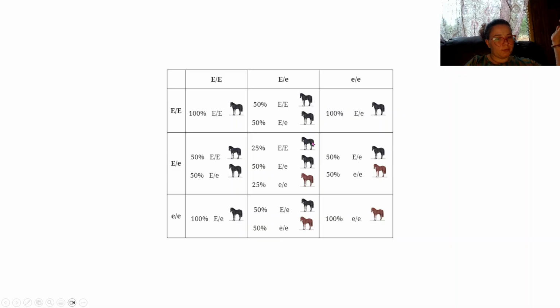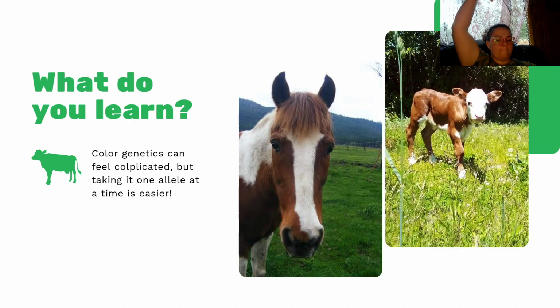But up here, phenotype and genotype have different ratios. Because genotype would explain this big E little e, this heterozygous pairing, has a different option than the phenotype. The phenotype doesn't see any difference, but the genotype does. So, without further ado, I have a spelling error on this page.